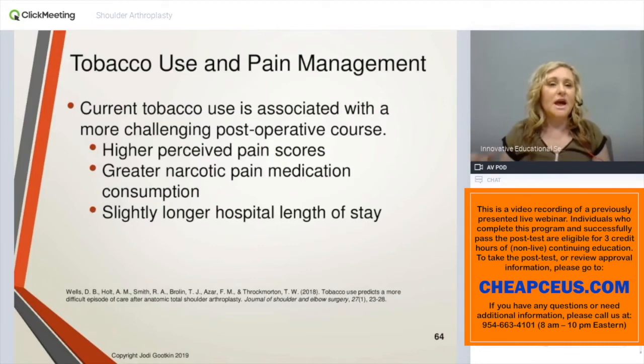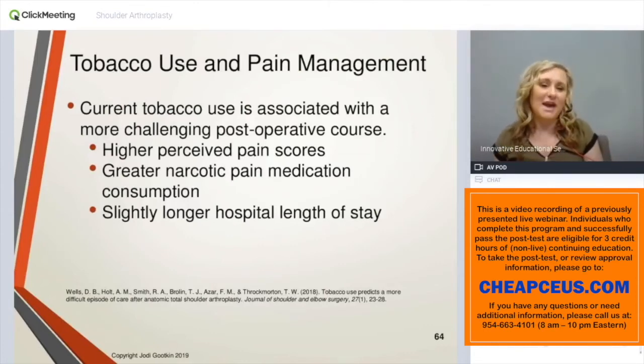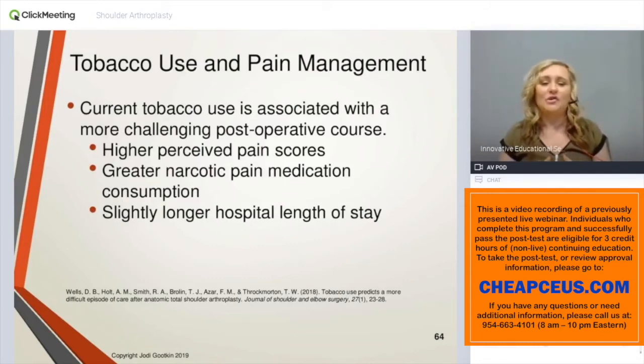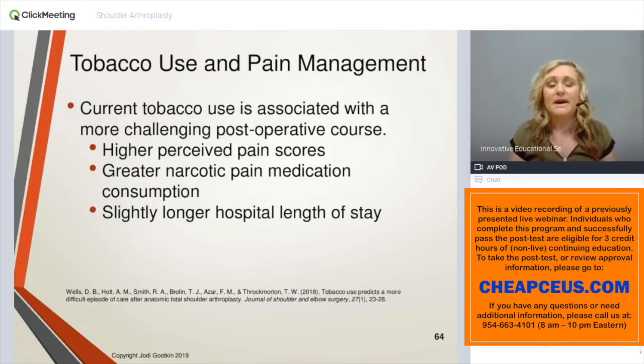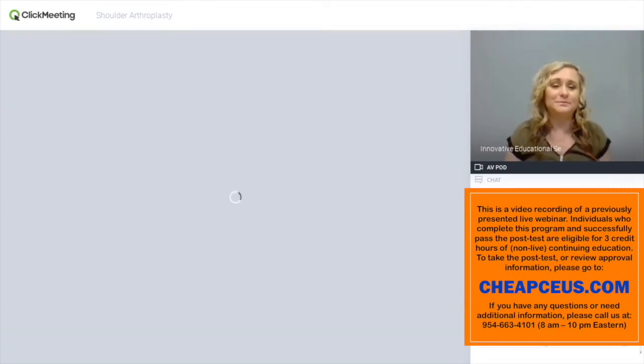Have to mention tobacco use when we're looking at surgery, that the research has shown, it was a 2018 study that looked at individuals who were undergoing surgery and their smoking habits. They did find that they had longer hospital stays, needed more pain medications, had higher pain scores. On the positive side, they did find that just 3 months of ceasing smoking or tobacco use, any type, really had a positive impact in better outcomes for these patients. And also it can impact their healing. So something to consider in your preoperative instruction.